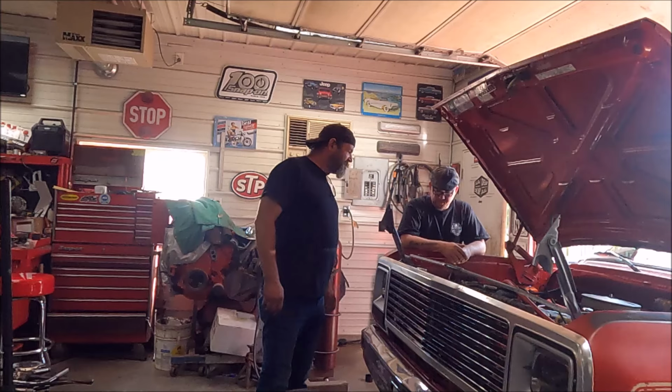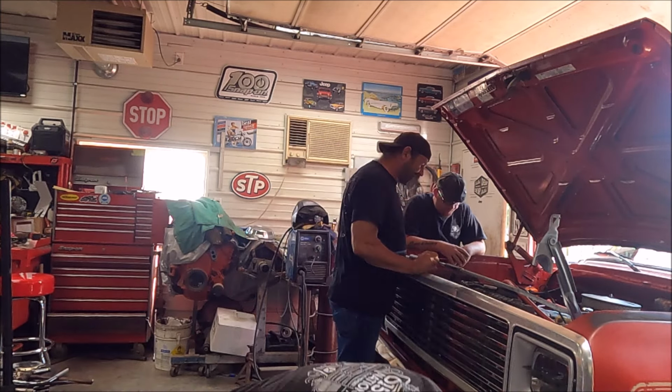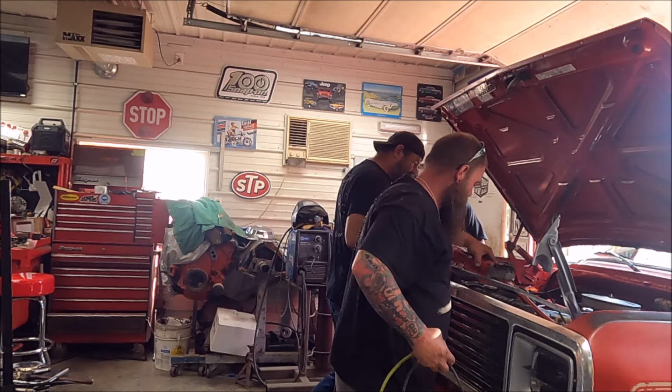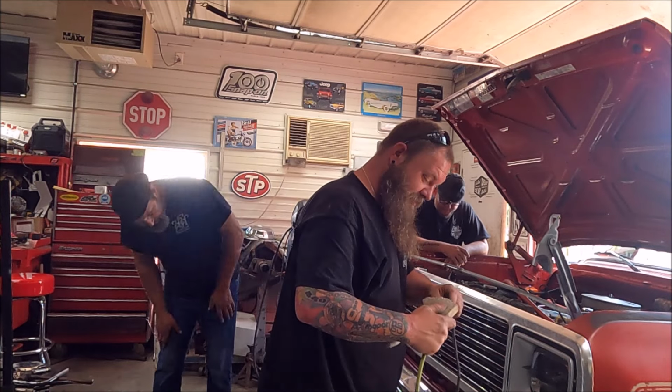I can't wait to put the radius bar kit on this. It's gonna be awesome. Won't have these things sticking down no more. Oh, you can't even see yours. You gotta know. Which is nice.